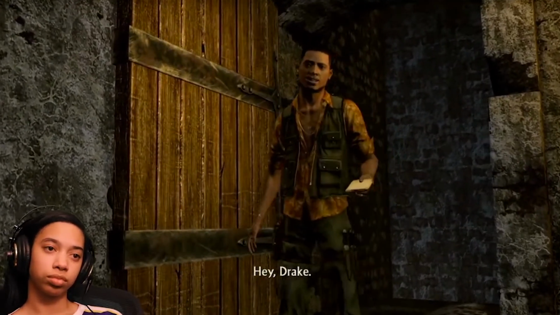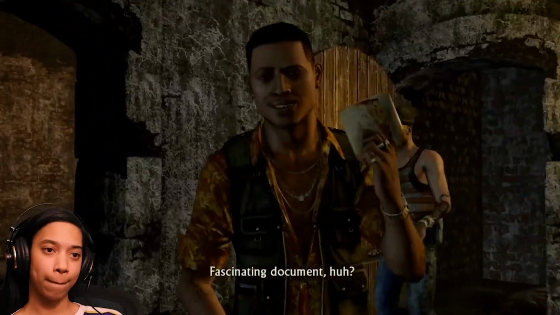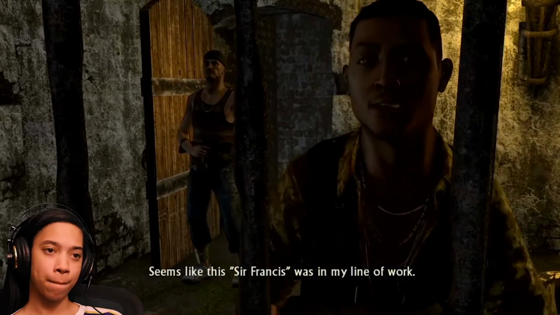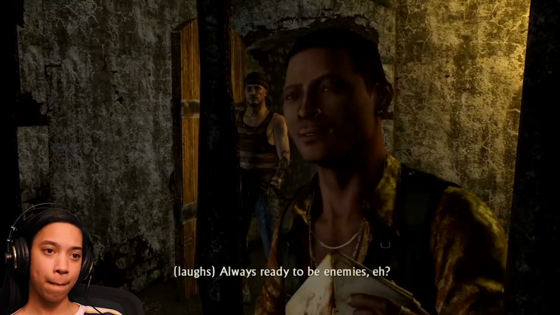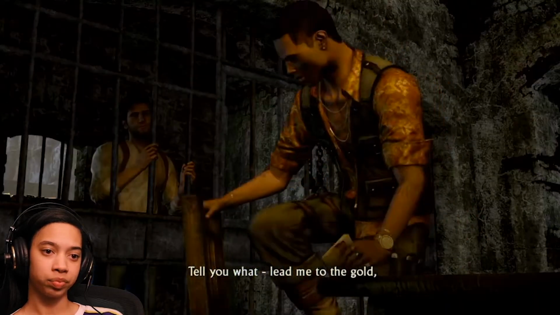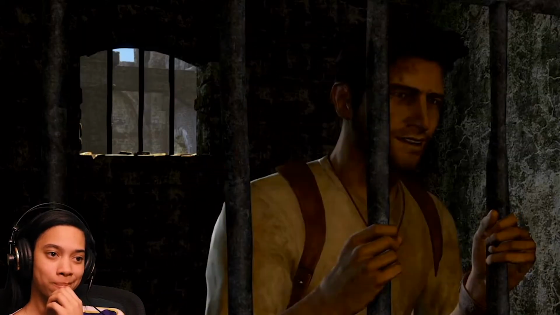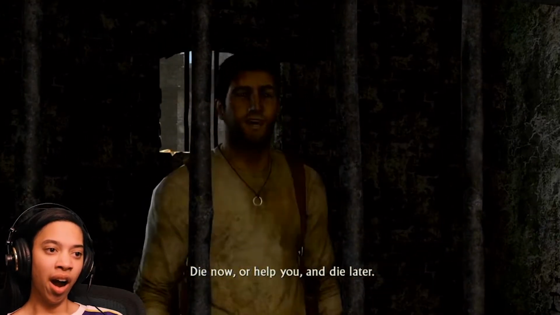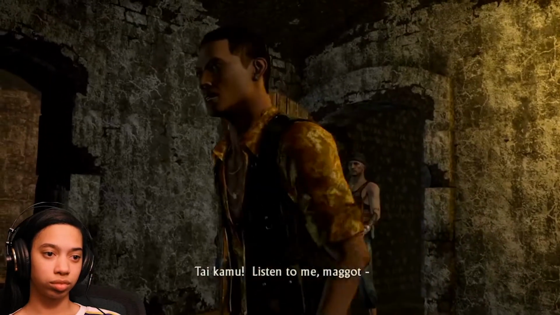Hey, Drake. Hey, Drake. Raja. I should have guessed. Fascinating document, huh? Seems like this Sir Francis was in my line of work. Don't flatter yourself, Eddie. Always ready to be enemies, eh? Tell you what, lead me to the gold, and I just might let you live. Is that it? Is that my deal? Die now, or help you, and die later. Oh, that's a tough call, but you know what? I'll take die now. Die, Gamu!